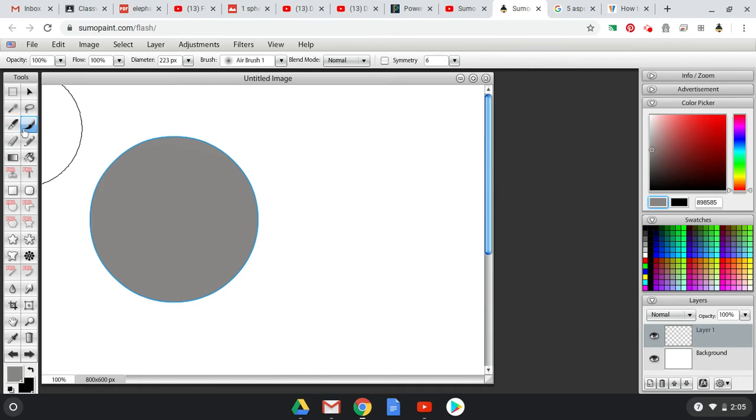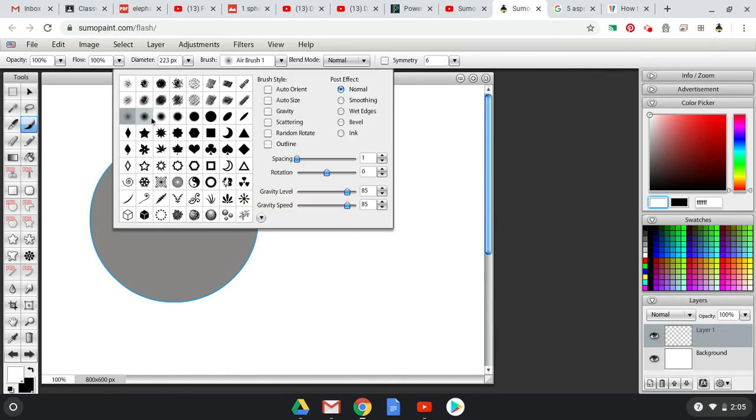So next, on our paintbrush, we're going to start to do some shading and adding highlights and our shadows and our cast shadow. So the first thing we want to do is choose white. So I'm going to go down to the bottom of my tools, and click on the black and white. I'm going to switch to white. And right now, when I click on white, it's actually not too bad because I've gone up to my options and I have selected airbrush. Remember, we don't want to use a hard edge. We want to use something that's going to allow us to blend.